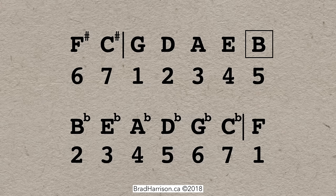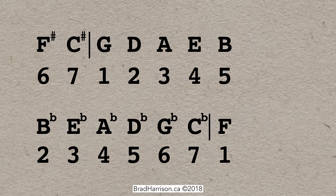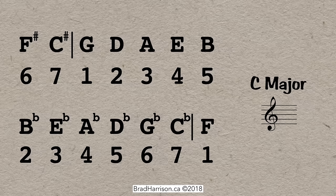This is B and this is B flat. This is F and this is F sharp. This covers 14 keys. The only one that isn't there is C major, and we already know that C major doesn't have any sharps and flats.